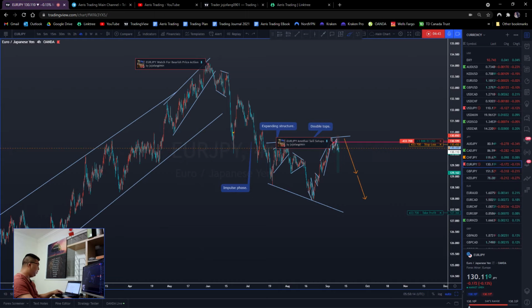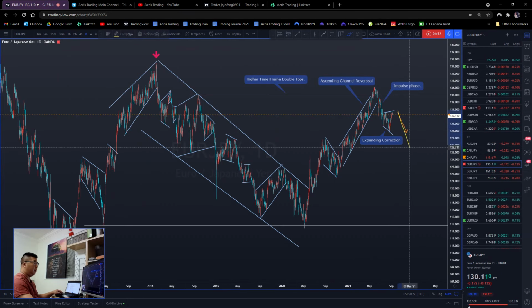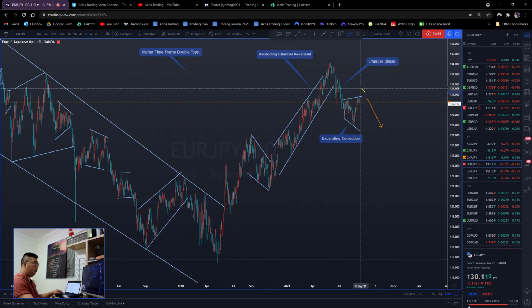And there's a lot of confluence from the price, clear price action here on the lower time frame, clear price action here on the higher time frame as well. That can give us a very good opportunity for a downside move. And I do think that impulsive phase can begin after we finish this corrective structure.